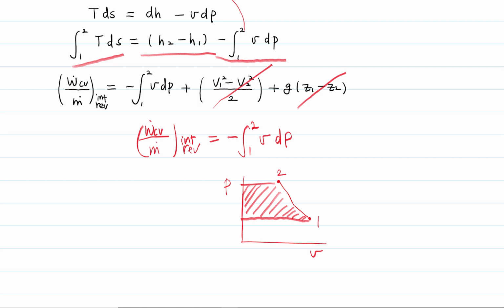So the work may be related to the shaft work in pumps or compressors if the pressure increases during the process. Or it may be related to the shaft work in turbines if the pressure decreases during the process. Do not confuse the shaft work with the boundary work. The boundary work is expressed as the integral of P with respect to V.